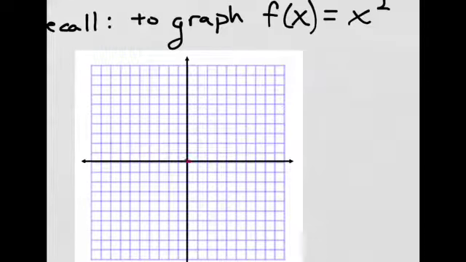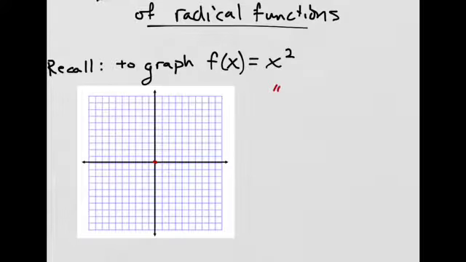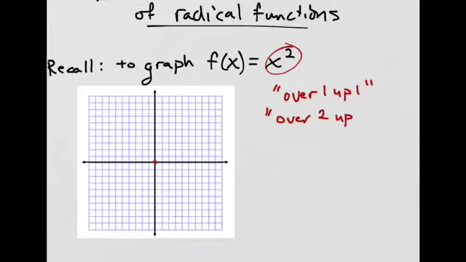So I'm going to say it starts here. And the things to remember are to go from this starting point, over 1, up 1. That's because if we plugged in a 1 here, 1 squared is still 1. So if I go over 2, then I would have to go up 2 squared. 2 times itself is 4. So that would be up 4. And then, of course, over 3, you can guess. What's 3 squared? 3 times itself. That's 9.